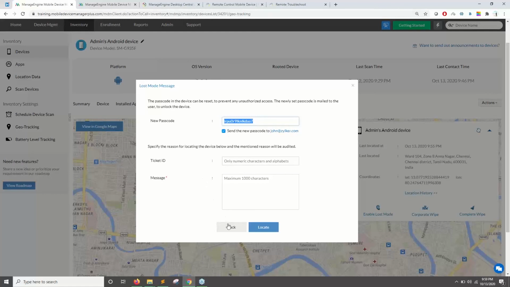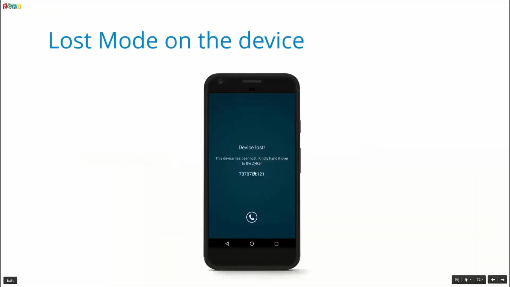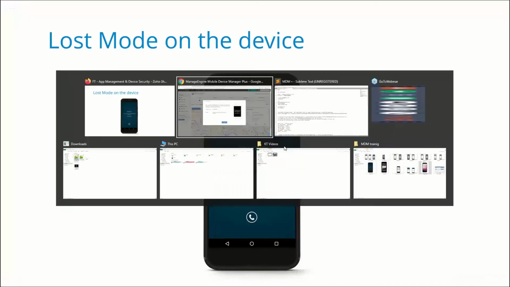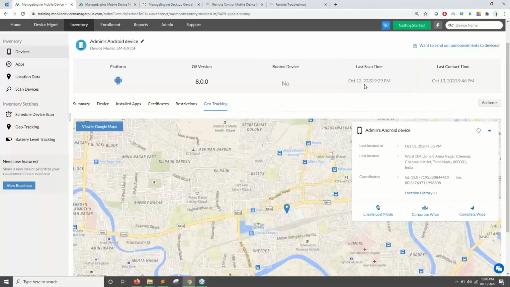So that's how you lock the device, and this is how the end user screen will look when you apply this mode. No other options will be available or enabled for the user when you lock the phone. They cannot swipe the notification bar, they cannot put the device into airplane mode, or they cannot turn it off. Likewise, no action can be performed. The device will be completely locked when you enable this mode. And this makes sure whoever has the device will not be able to unlock it and take the corporate information.